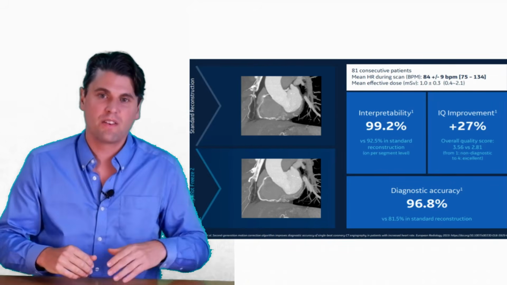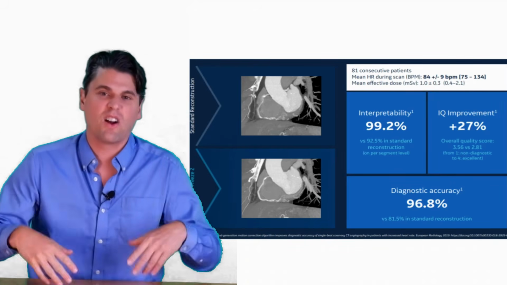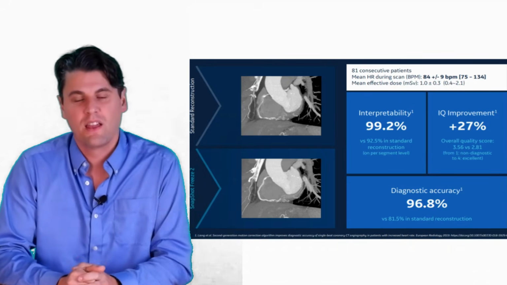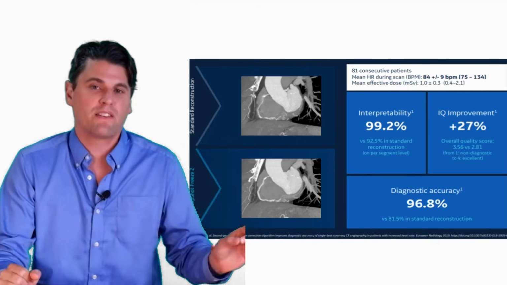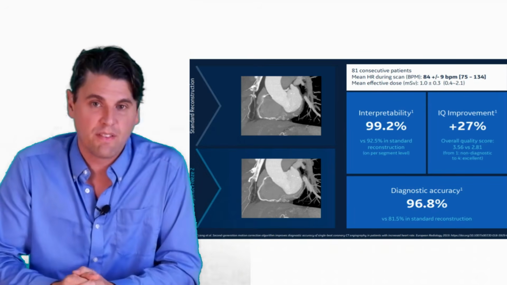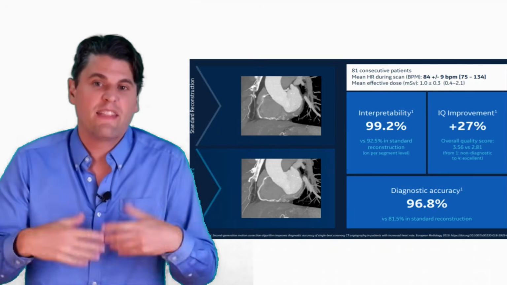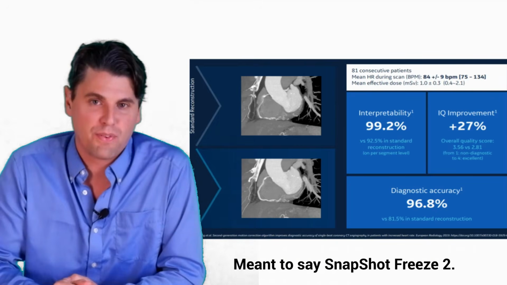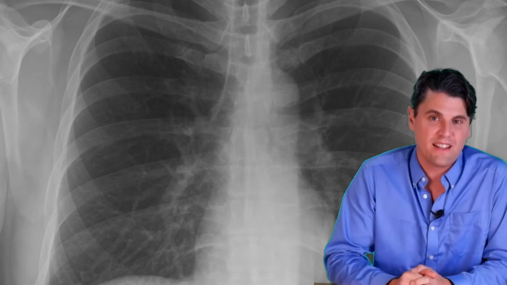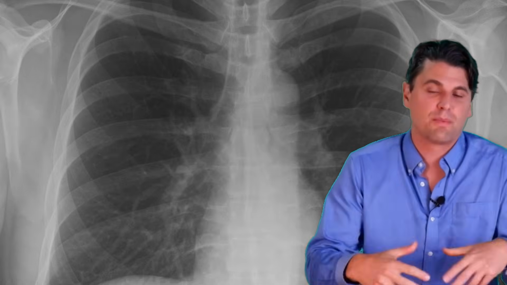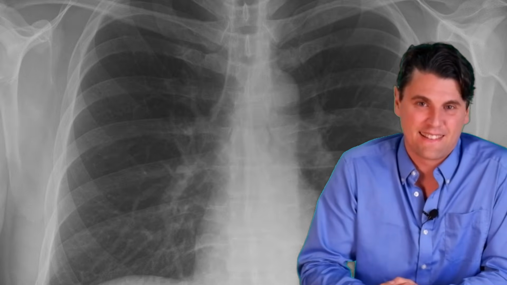Over a cohort of patients, you want to see that your vessels are consistently interpretable such that you can actually perform your diagnosis. And before having the Snapshot Freeze 2, if you looked at just the native reconstruction, 92% of the vessel segments were interpretable. And then over 99% of the vessel segments were interpretable with the Snapshot Freeze 2 correction. So to appreciate the clinical benefit that you can have in terms of more vessel segments being interpreted, you really need to try these types of corrections out in clinical practice.